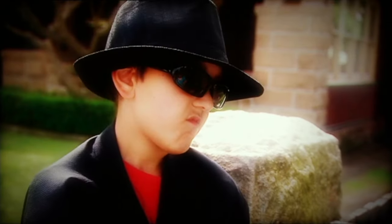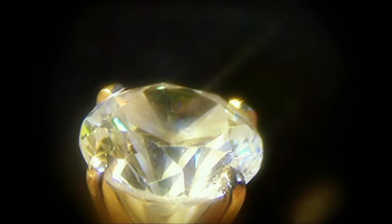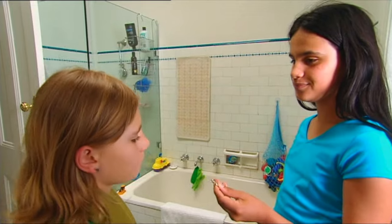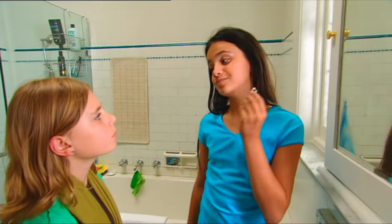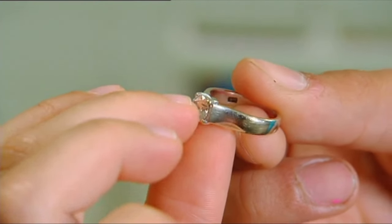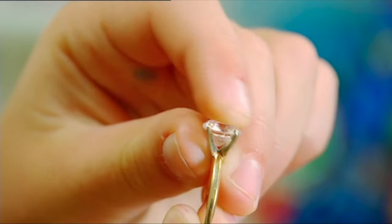We reckon Jake's been selling fake jewels. Under the microscope, the stone he sold us looks suspiciously different from Mum's real diamond, but we need more proof. Isabelle and I have one more test that will show the truth about Jimmy's so-called diamonds. Mum breathes on her real diamond when she's looking at it and it never fogs up. Now let's do the same with Jimmy's. Ah-ha! It's gone all misty!